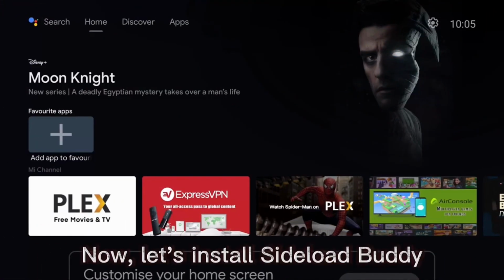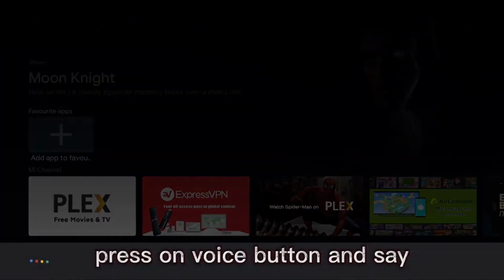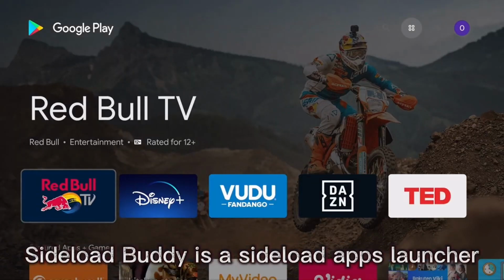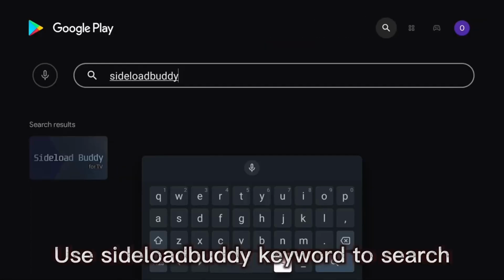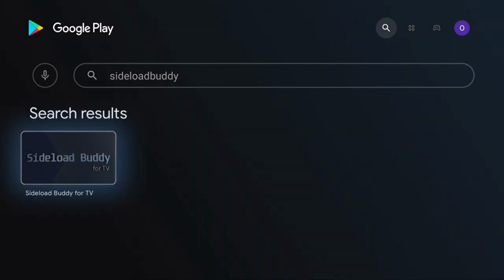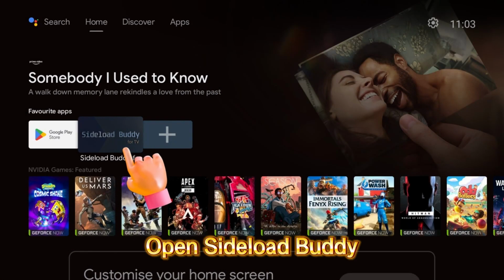Now, let's install Sideload Buddy from Google Play Store. Press on voice button and say, Open Google Play Store. Opening Google Play Store. Sideload Buddy is a sideload apps launcher and APK installer. Use Sideload Buddy keyword to search. Open Sideload Buddy.